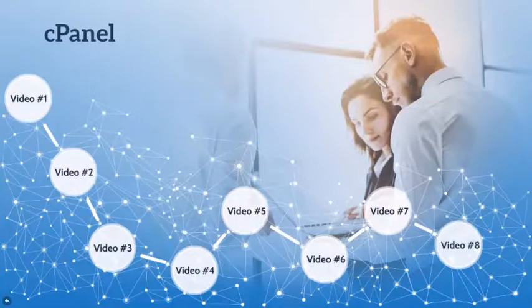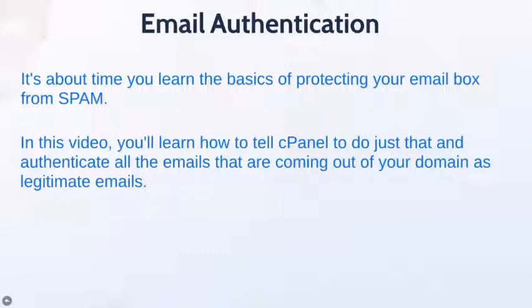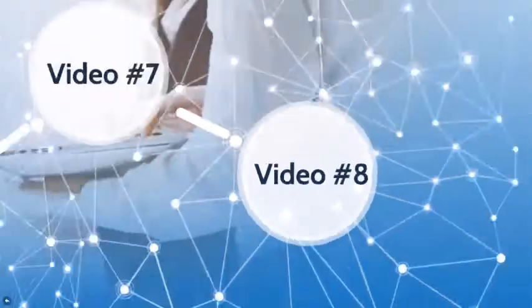This is video number 8, and in this particular video we're going to talk about email authentication. It's about time that you learn the basics of protecting your email box from spam. So in this video you're going to learn how to use cPanel and tell cPanel to do just that and authenticate all the emails that are coming out of your domain as legitimate emails. And what this does is it protects you from other people abusing your email. And I'll show you in just a second how all of this works.